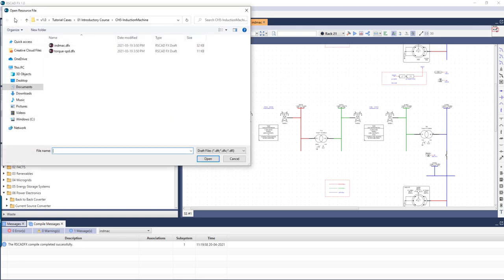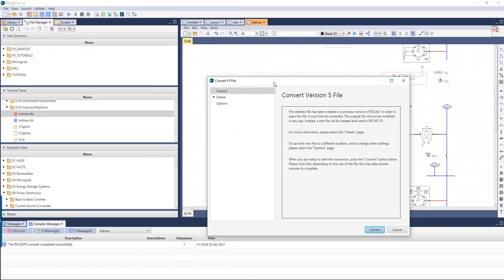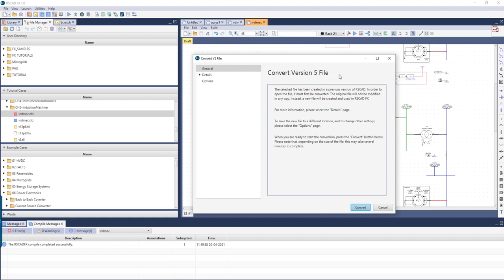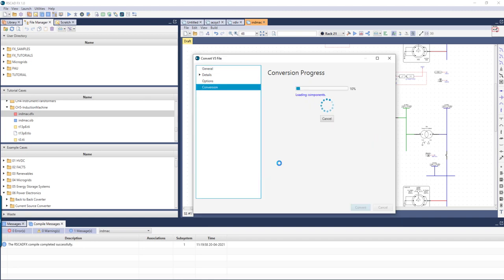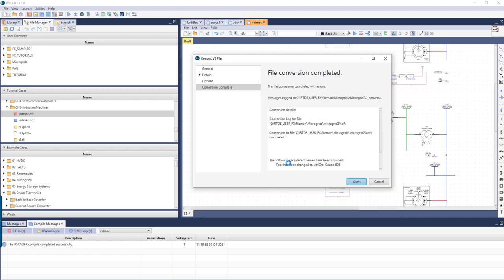And if I open a previous version of RSCAD draft file, a DFT file, it will prompt this conversion tool, which converts DFT files to DFX files automatically. So once the conversion is complete, you can then open the draft file in RSCAD FX.